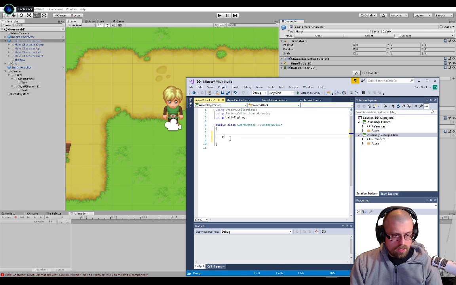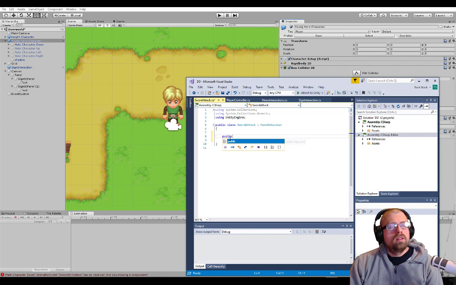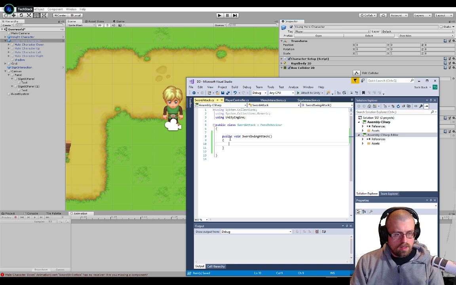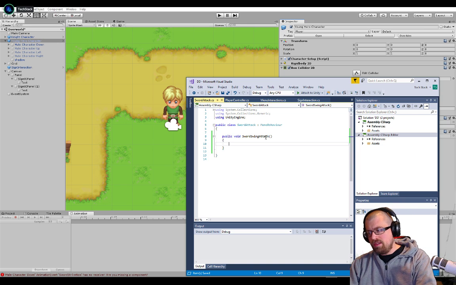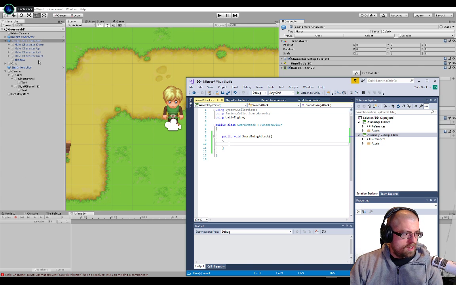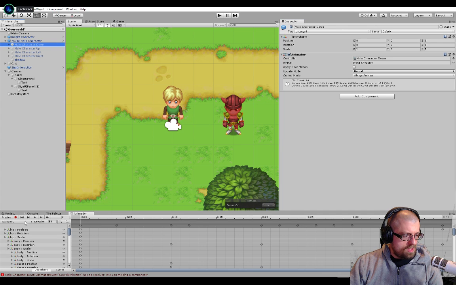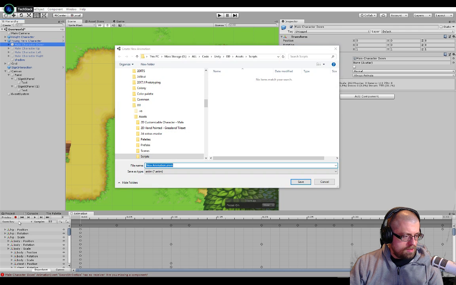Just need the public, and public void. We can do an integer, we can do a boolean. We might even be able to do an object in there. Let's find out. Should save this one. Come on.